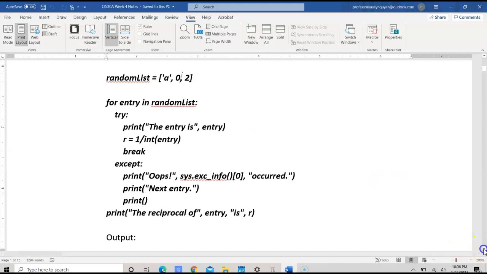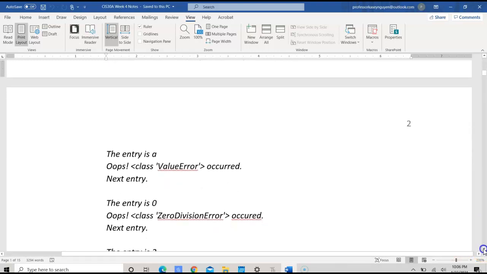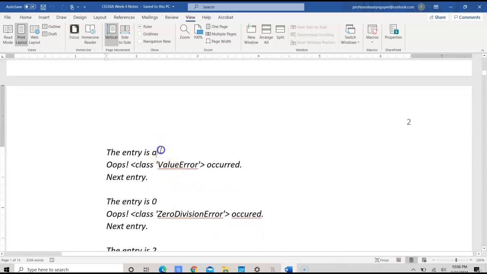So the output that you see from this program is, for the first element, A. It's going to tell you that this is a value error because A is a string type. When we're taking 1 divided by a string, we're going to see that it is a value error. Now, this would only show if you have the sys module incorporated.